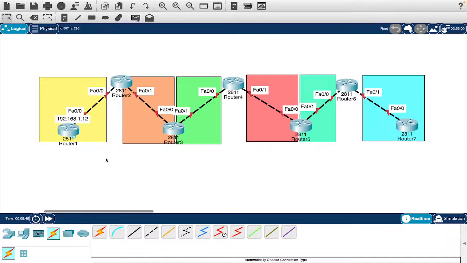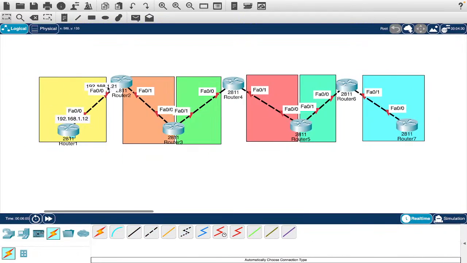So that's good. Now let's go to router 2 for the F0/0, and we are going to assign the IP address here, which is going to be 192.168.1.21. So this is going to be the IP address on this particular port number.